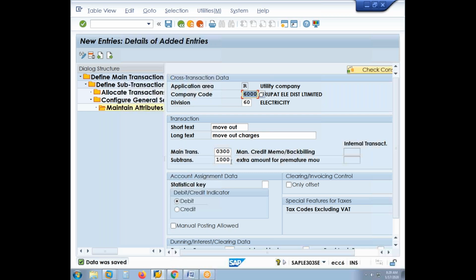Now you can use this particular transaction to do the manual billing. If you go to manual billing, it will appear, but you have to include it in the rate also. In the rate, you can include that sub transaction. For the regular move out, if charges are zero, you can leave it. But if the customer is moving out within the stipulated period, you can enter the amount in the rate. The rate itself, you can add the amount, and then you can do the billing. So this will come to the billing process. If you want to do FP1, manually you can post the FICA document. If you want to come to the billing, you can include a new sub transaction. And for this sub transaction, you have to maintain one GL account.